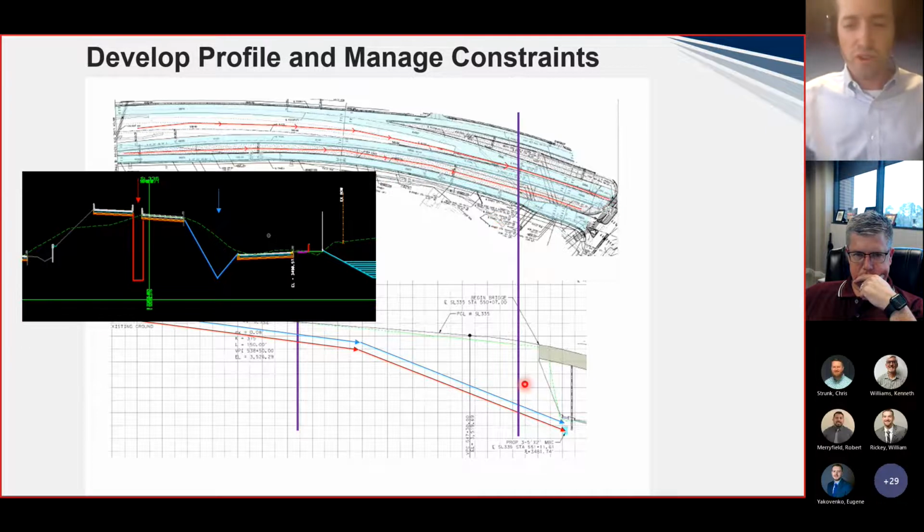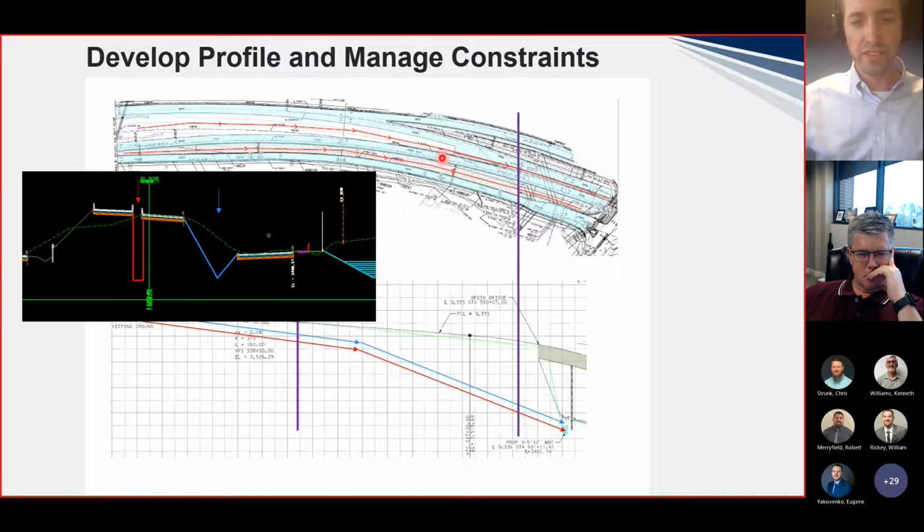If I were to take the profile that we have here now, again, it would look like this in cross-section view, which is not very practical for design again. So starting with this side, we may consider that we need to flatten out this profile and bring it underground in a storm sewer system.